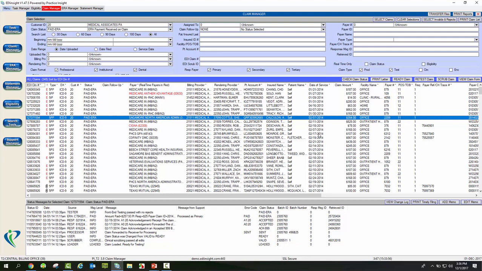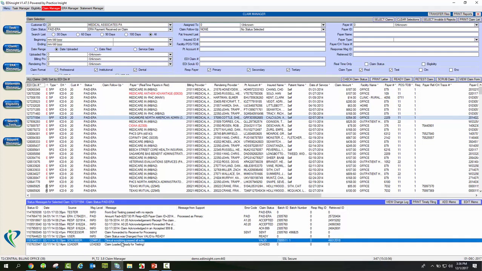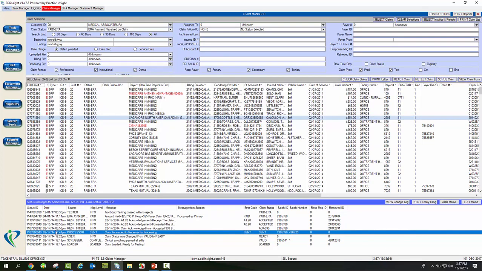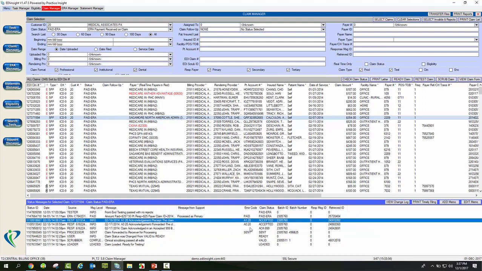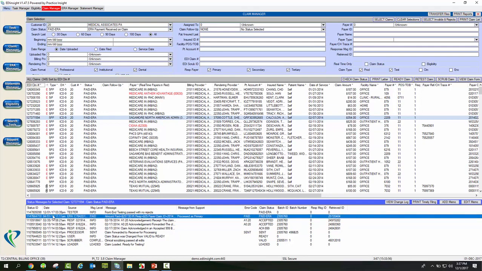We're going to give that claim status updates as it comes back from the payer, or as we hear back from the payer. So you can see in the claim history on this specific claim that it was loaded, it was found to be clean, it was then sent right out the door all in the same day. We received our first response. We received another acknowledgement the next day. We received our accepted response from the payer, and then we received our paid ERA, or our ERA reimbursement.